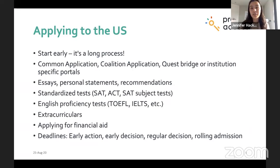What I would say is start early, do your research, and by doing your research, look at the many factors you would like for an institution in the US. Because in the US, there are over 4,000 different universities or institutions. So look at factors like the location or the academic interest that you have, and the financial aid. It varies a lot from institution to institution, especially regarding international students. I started already in September 2019, and I haven't really 100% decided yet which institutions I will apply to in the US. So it takes a lot of time doing your research, and you can, for instance, use Niche or the FIS Guide or Colleges That Change Lives to research the different institutions.